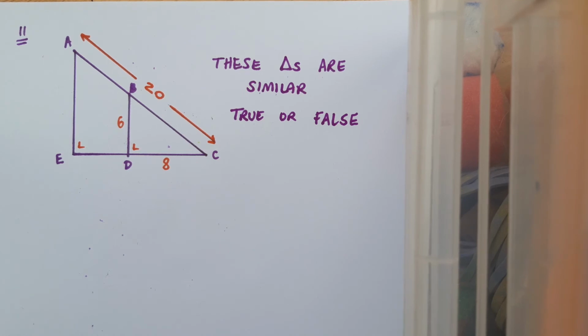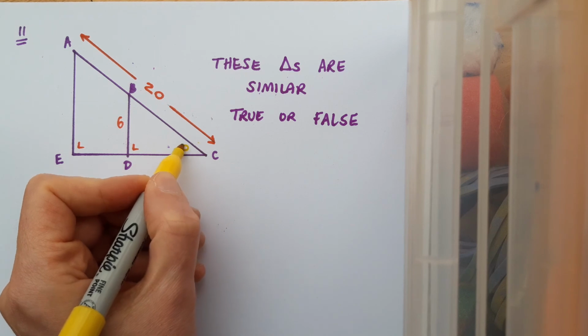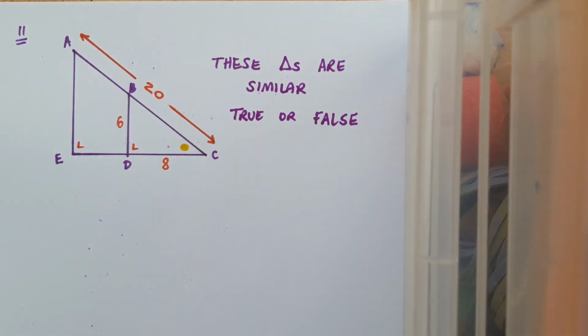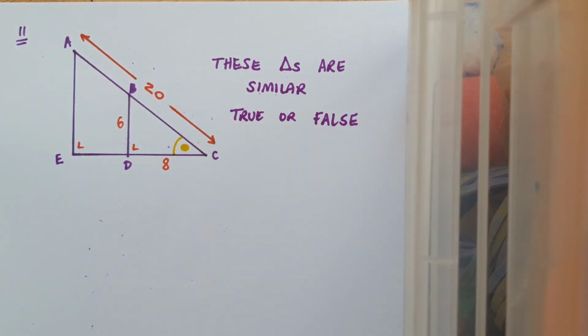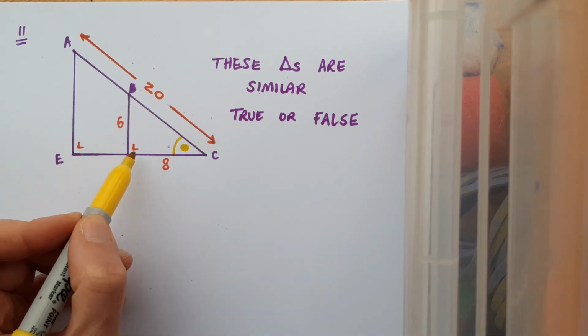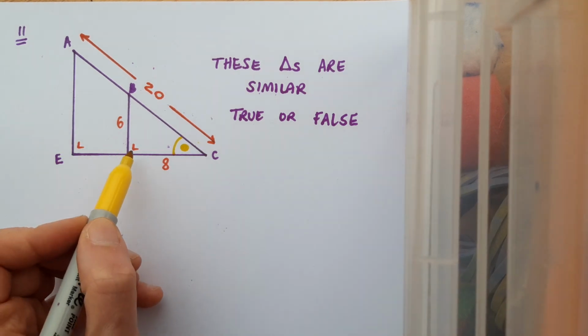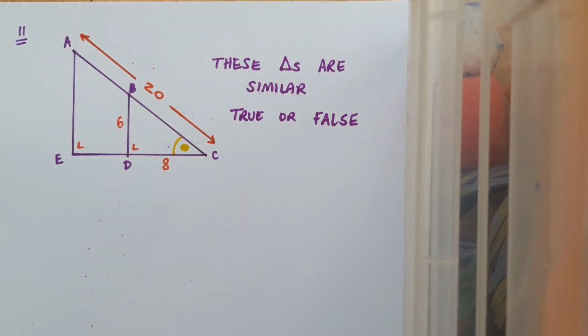And so here's question 11 then. These triangles are similar. Again, it's a true or false question. So I want to have a look at my diagram and see, can I figure out if the angles in the 2 triangles match up. So let's see. I can definitely say that this angle in the triangle DBC and the triangle EAC, I should say, are the same because it's a shared angle. I can see that these 2 angles, AEC and BDC, are definitely equal because they're right angles.